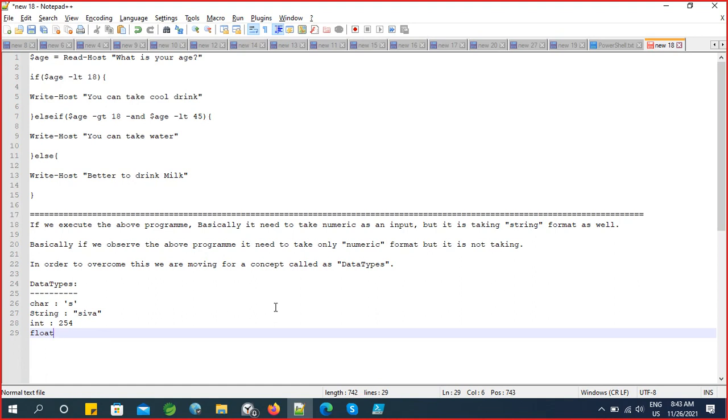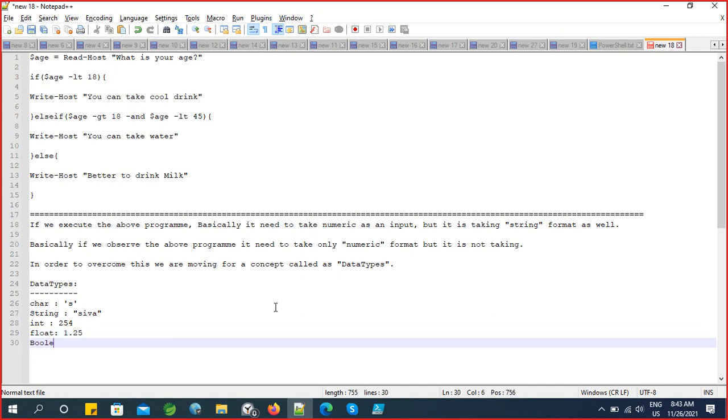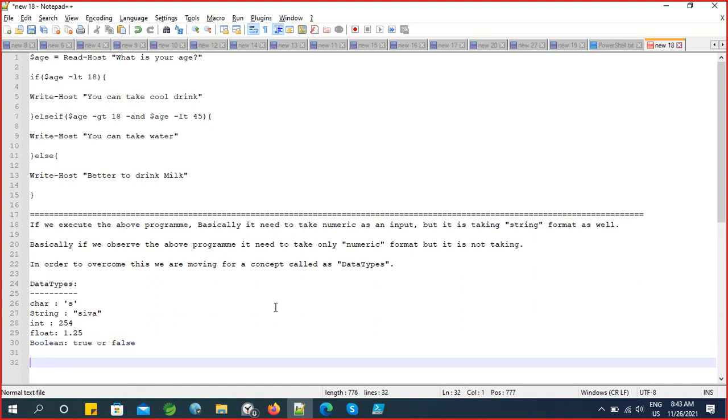Float should be decimal, basically 1.25 or 1.50. And boolean is nothing but true or false. If you observe the above program, we just need to modify some piece of code, and then it will work as we expected.